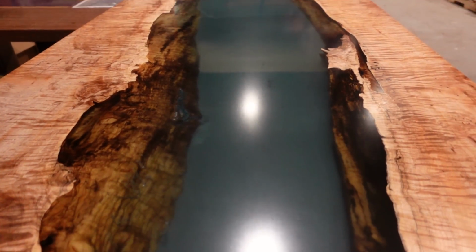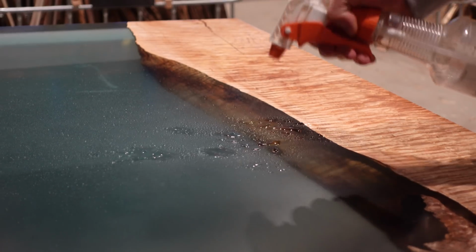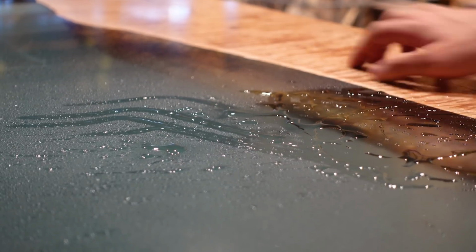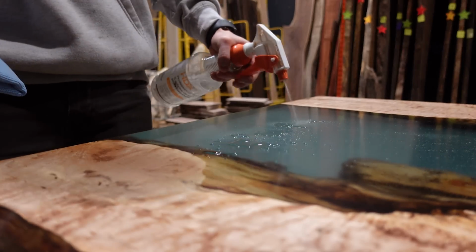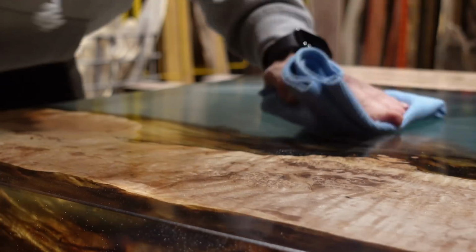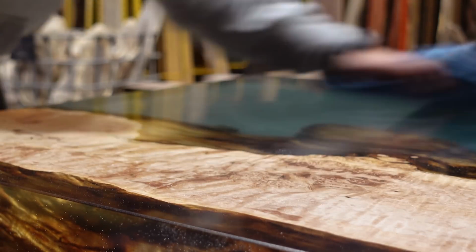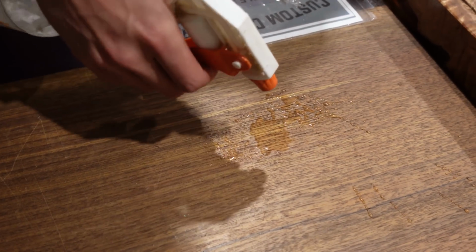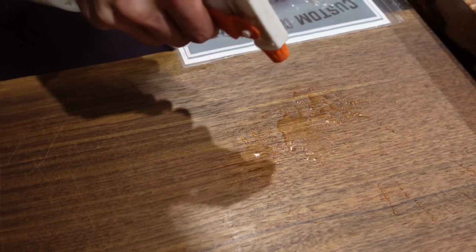Okay, so the piece is all finished off and cured now. What I want to show you now is the hydrophobic effect that you end up getting with our ceramic finish. You can see that all of this material beads up on the surface there, and because of that, it ends up being very easy to wipe off and clean. Whereas you can see on a table that doesn't have a ceramic coating, it doesn't really want to bead up in those small droplets in the same way.